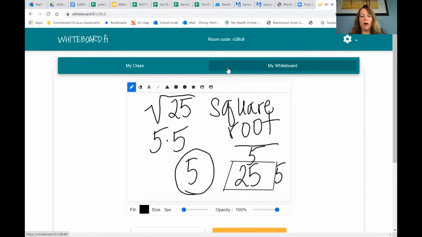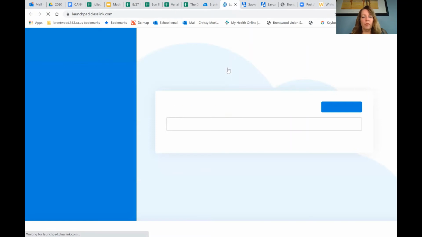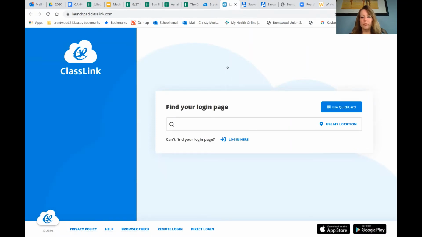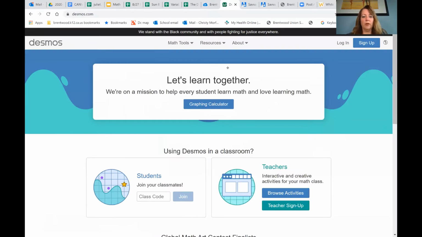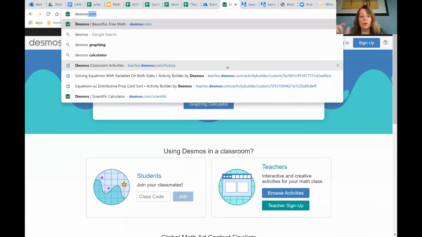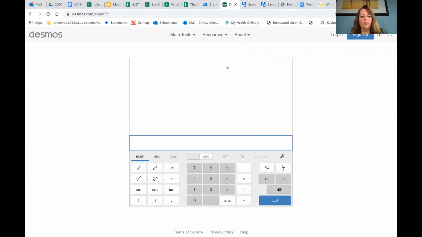So let me show you how to use your calculator, and go ahead and follow along with me and go to your backpack. Let me open it up. Uh-oh. Okay, apparently I'm logged out. So I'm just going to type in Desmos, but I actually want the calculator. Desmos calculator. If you click on your green Desmos icon, it takes you to the Desmos calculator. I don't want that, I want that. Okay, so if you did what I asked, you should be looking at something that looks like my screen. The calculator's ready to go.